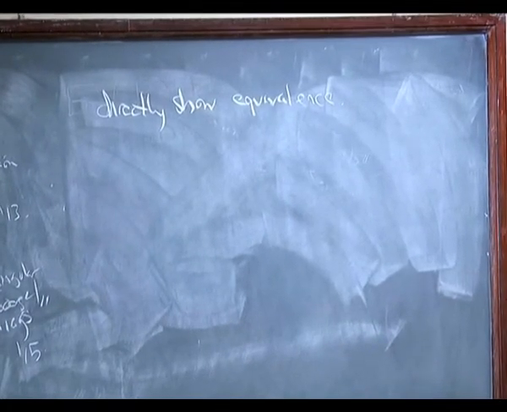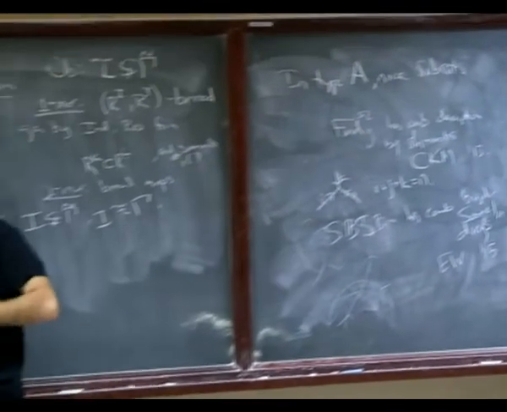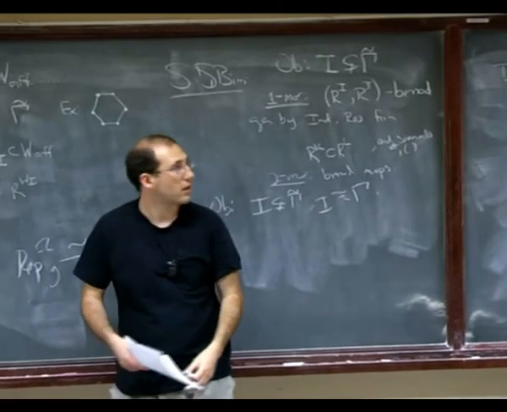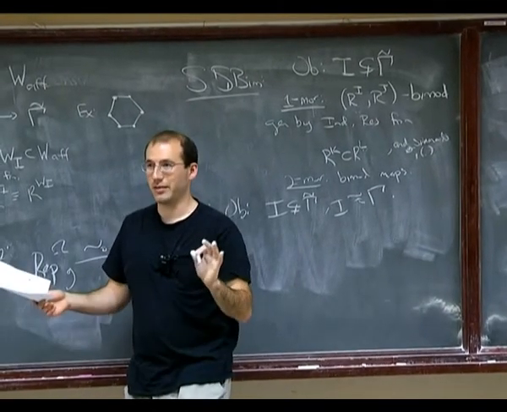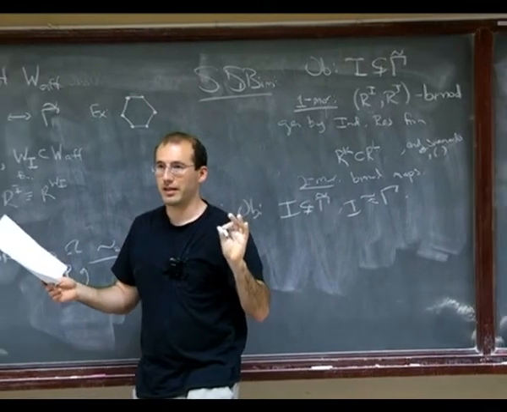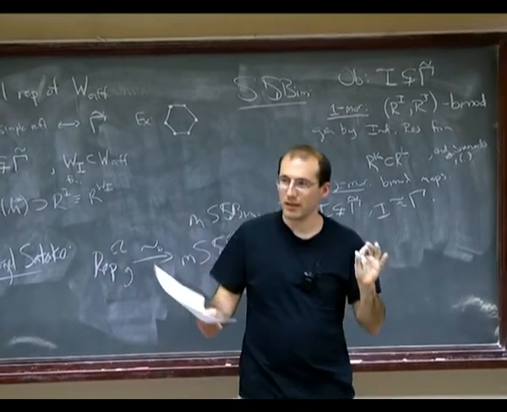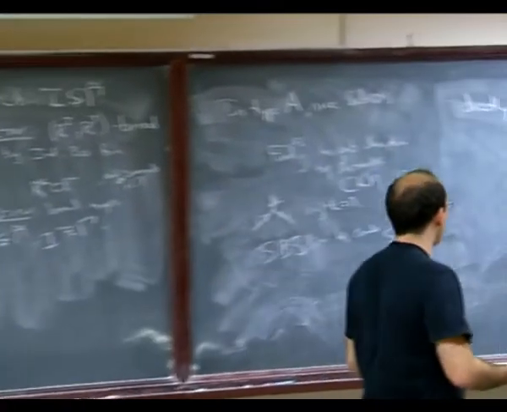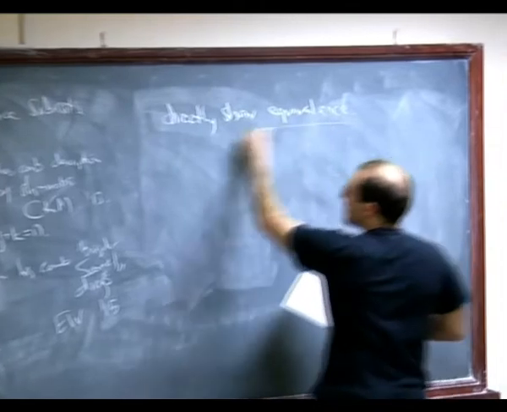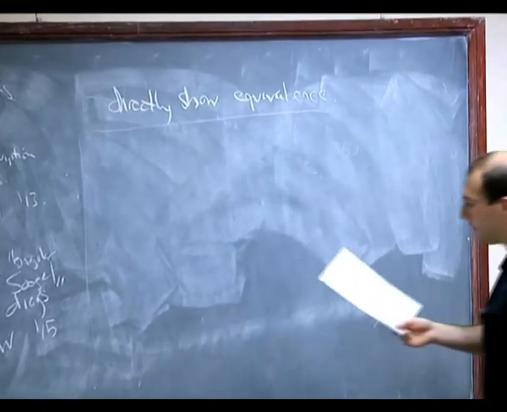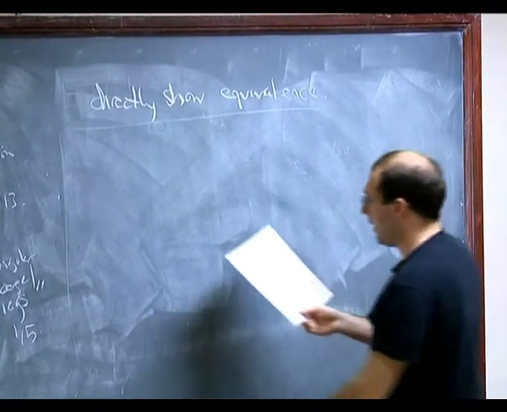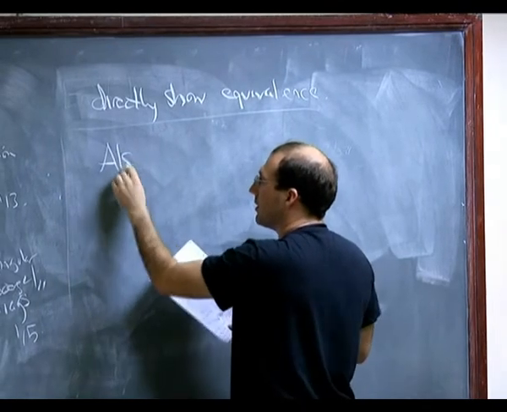Okay? And the other thing is that since we don't care about the summands, we're not even trying to show that the summands are equivalent. We don't need the decomposition theorem at all. We don't care what the summands look like. So that's another key point. But let's ignore that for now. And this also quantizes.